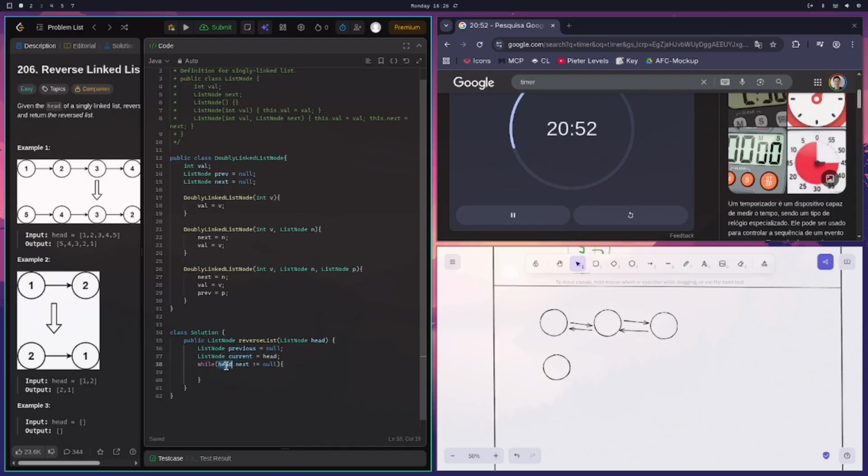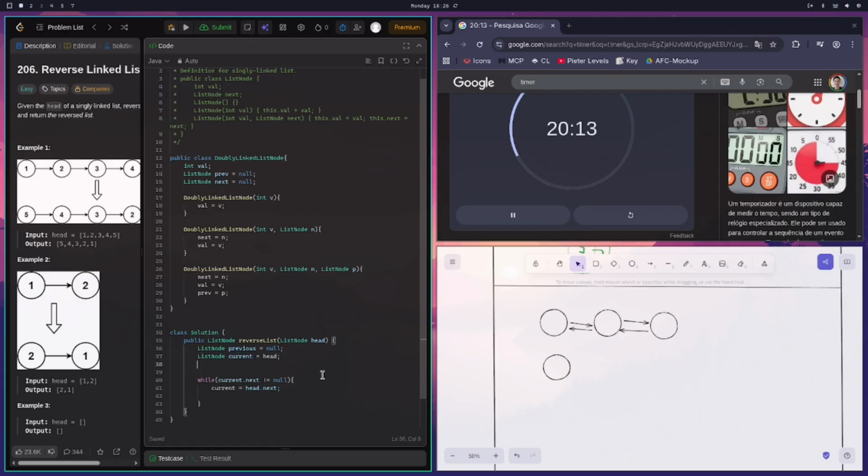While current is different than null, we continue to iterate through the loop, so we want to make sure to move to the next, so we keep advancing our loop, right?